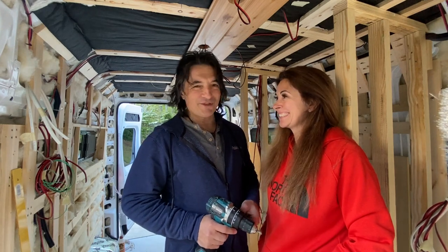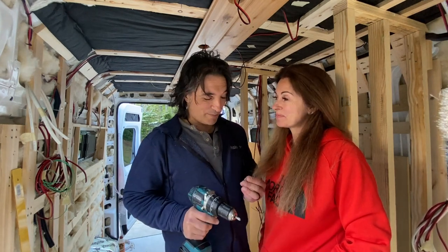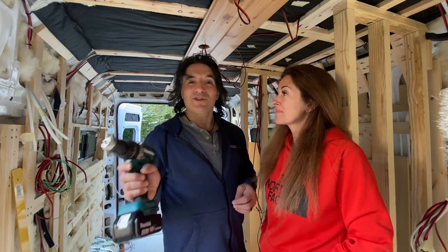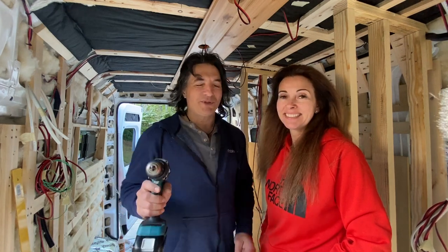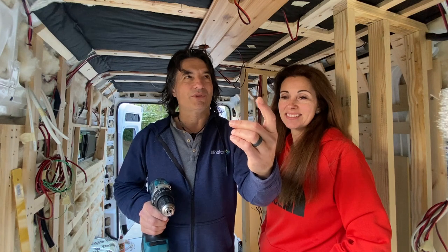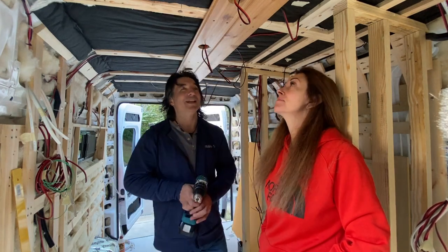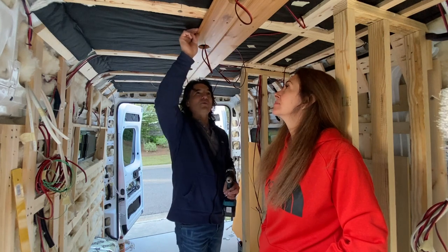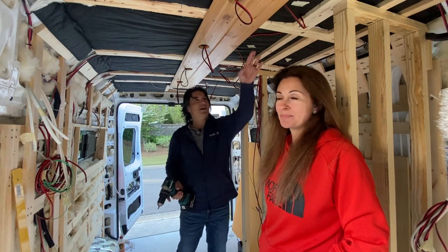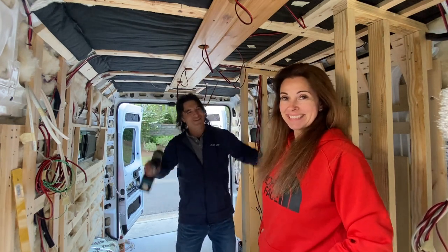We did manage to put two planks up. The middle one went up, then came down again because we didn't realize the screws were green until we put them in. So we made another run to Home Depot and got black coarse-thread wood drywall screws, one and a quarter inch, and they're holding the planks up nicely. We've gone ahead and run a couple of wires through them. Now we're going to put up a couple more pieces and build out from there, running the wiring through.